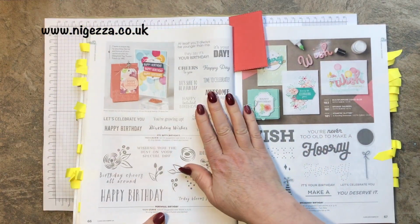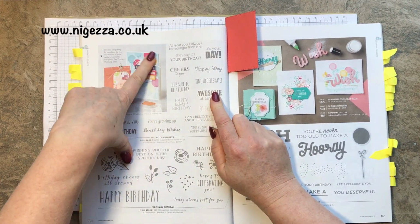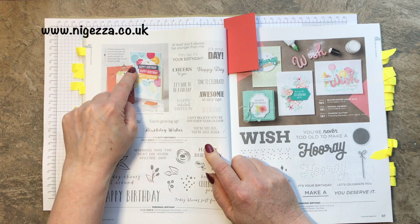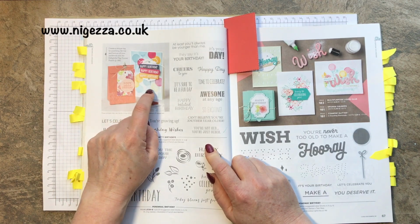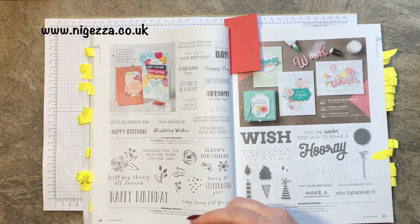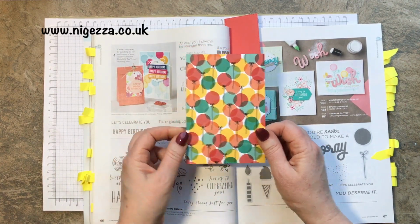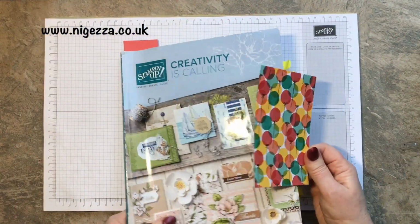So I have gone to page 66 and I saw this card here which uses the happy birthday sentiment from Itty Bitty Birthdays, and I looked at that DSP in the background and I thought, oh, that reminds me of the balloons from Birthday Bonanza. So I thought, oh, I could do that using this. So that's what I am going to do today.